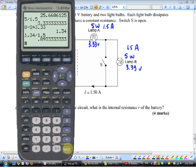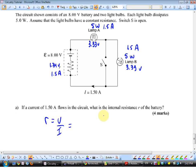1.5. Internal resistor is 0.893. I hope that's the answer. I think that is. 0.89 ohms. Does that make sense? Okay.